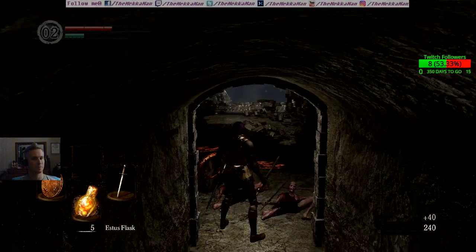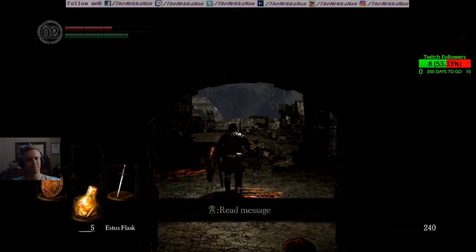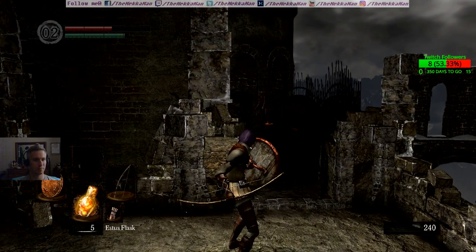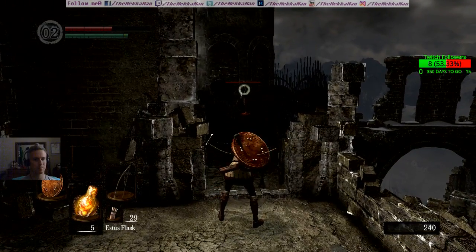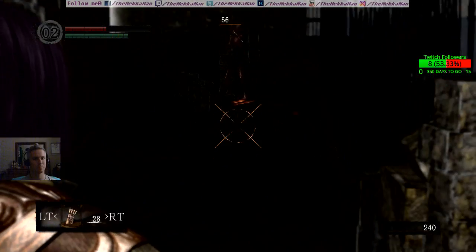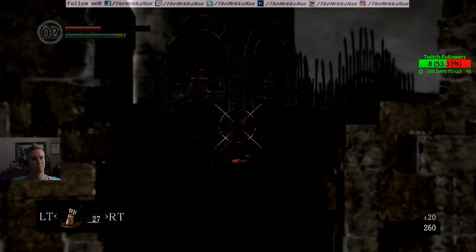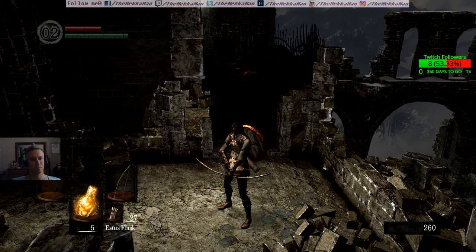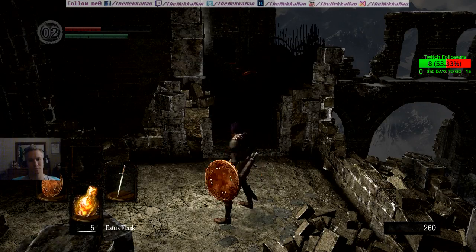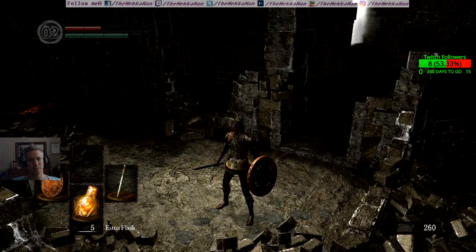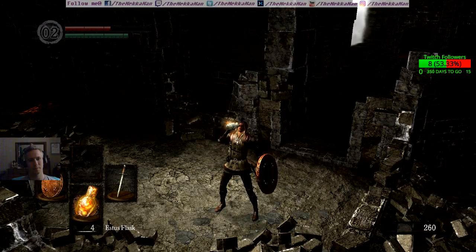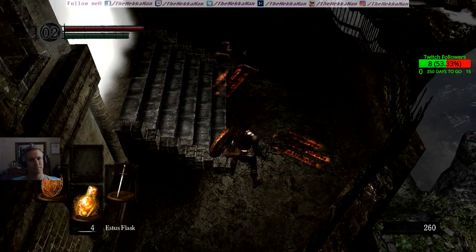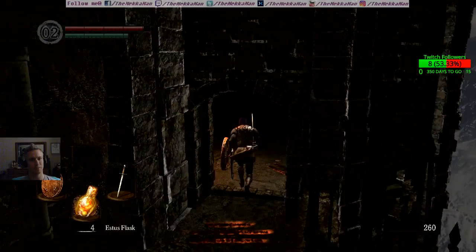Fuck. Fuck. Oh. God damn rat, son of a bitch. How do I get... I can't use my flask. You press X to use it. Pressing down changes what is in that slot. Okay. Just like pressing right changes what weapon you're using, and left changes what's in your left hand.